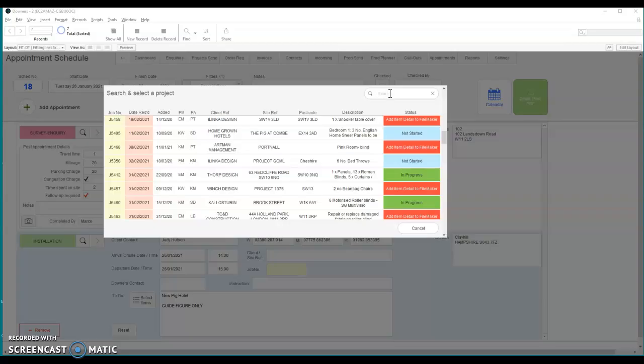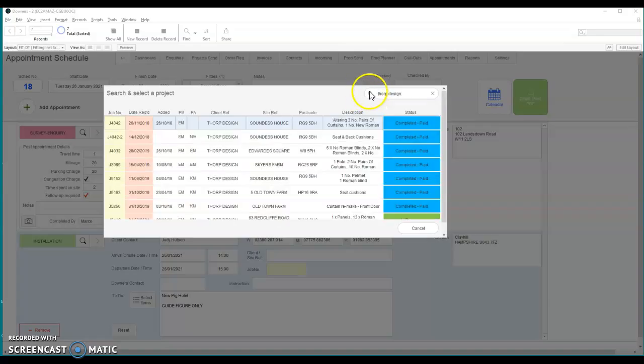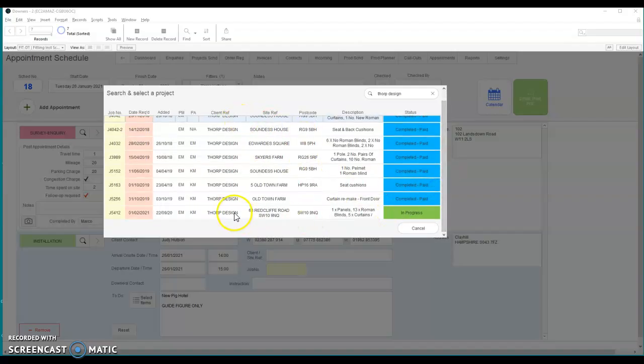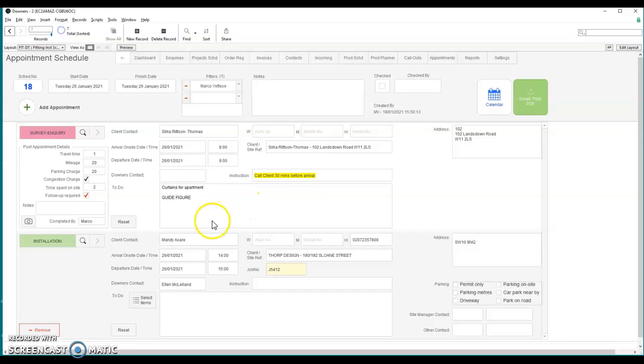So I can say Fault Design, and it will find that for us. Let's go for the one that hasn't been finished, it's in progress. That pulls through all the details that are on the system for this project.